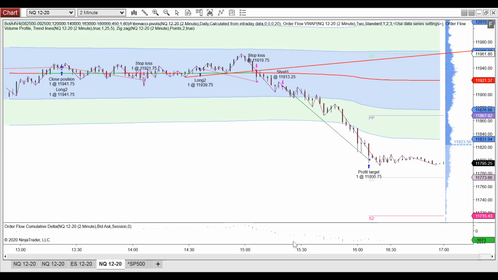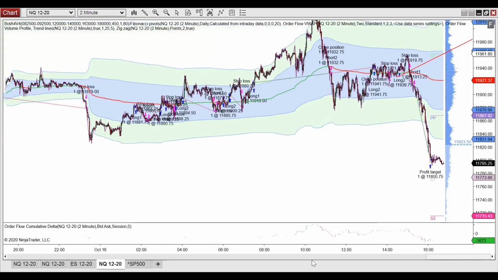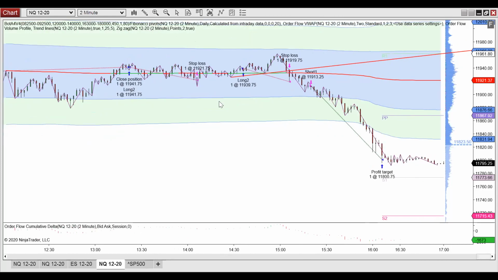In terms of the bot for either ES or S&P, when you run it, how many times have you been stopped this month and in September? So I don't really run the bot on ES, because the bot is run through NQ because it's made for the trend. It doesn't give you that edge on ES.